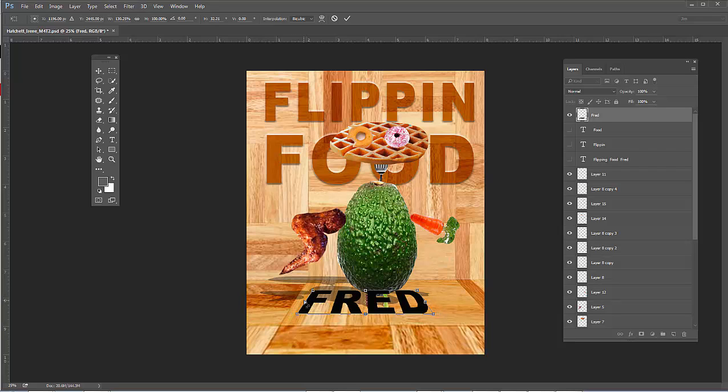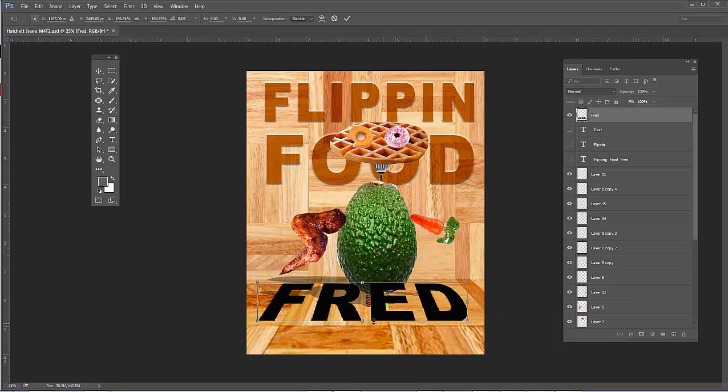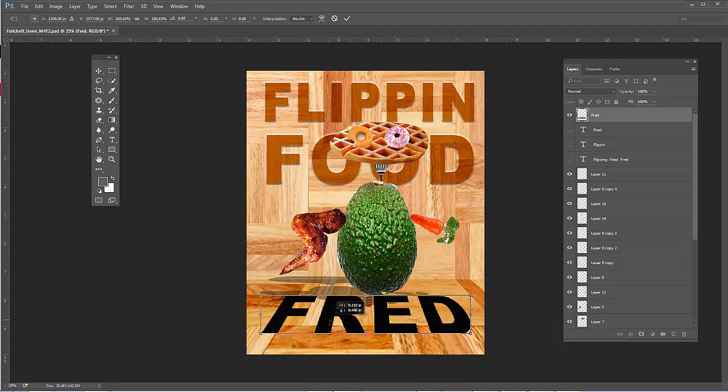We actually should scale this up a little bit more. All right, so let me go back and hit Control T, and we'll scale this up quite a bit. So get it to be something like that. Okay, so we're just using this to get a selection.